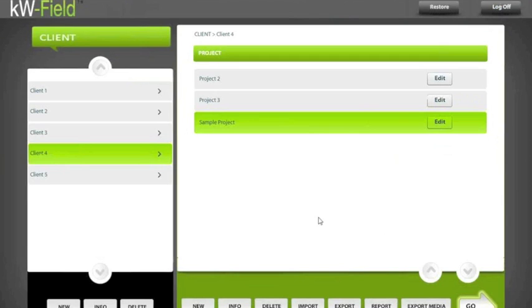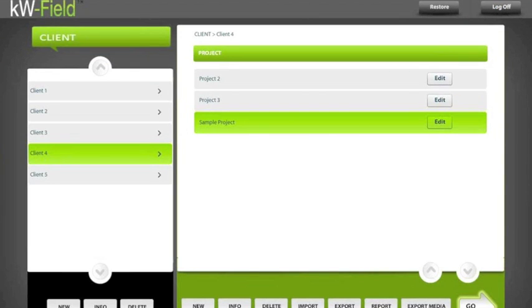And if I'm working with colleagues on site, you can actually, with kW-Field, have 2, 5, 10, 20 different engineers working on separate pieces of equipment. At the end of the day, they can merge all of that together automatically into one clean project file. So even if you weren't the person who went through that building, you still have all of the information in a sortable, mineable way about that building.